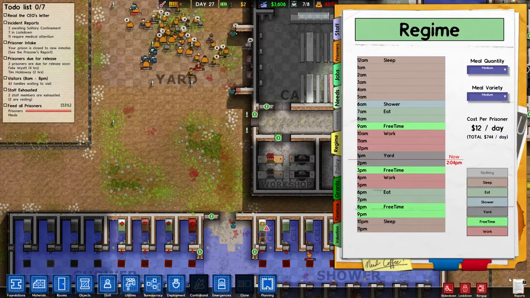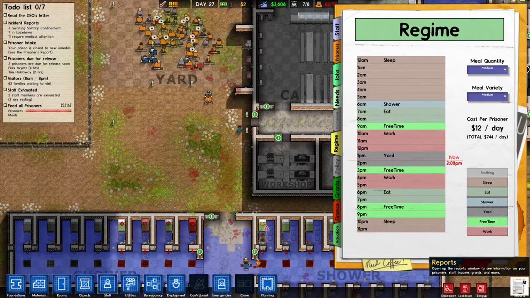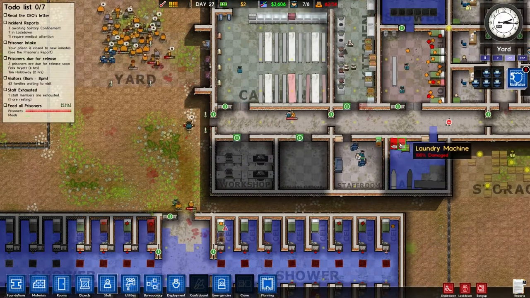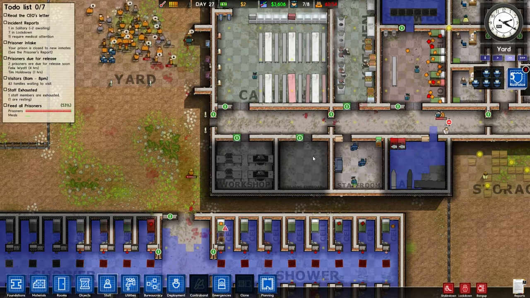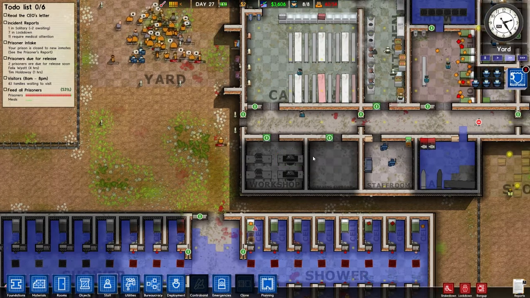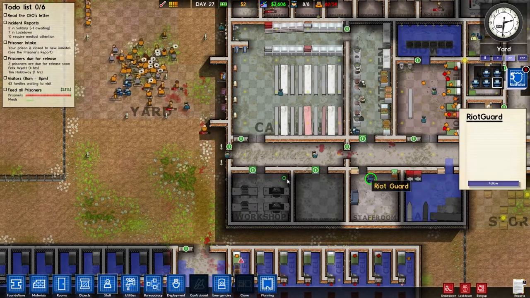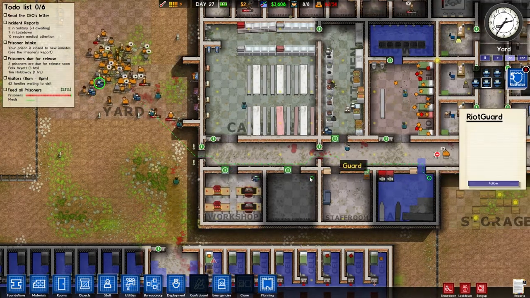And then we've got an hour of free time, and then a couple of hours of work. And I use the term loosely, because there's actually not a lot of work for them to do. The washing machines are actually broken in the laundry room. All of the cleaning goods are damaged, and we don't have any sheet metal for them to work off in the workshop. The only people that will be working, in fact, are the people that will go to the kitchen. So, that's a thing. That's unfortunate.